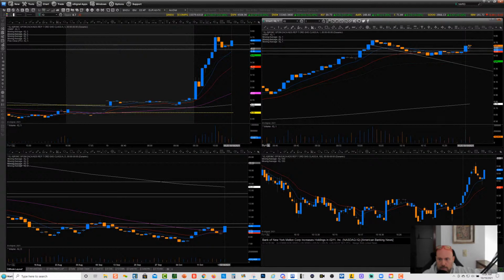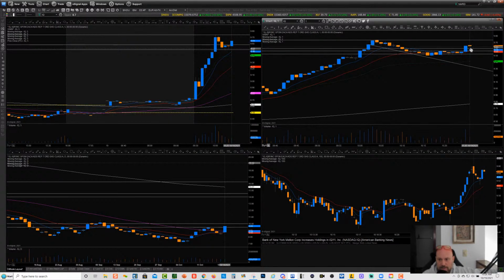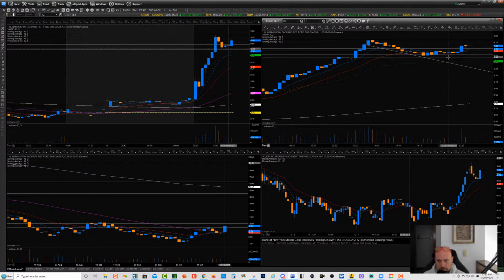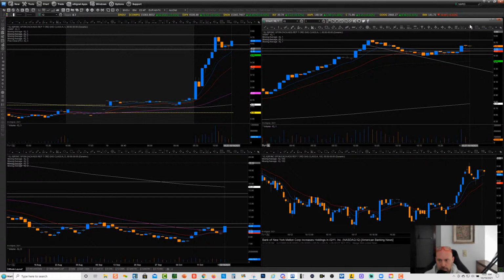So if something like this goes up and it can't hold its highs and it starts showing some weakness, I'm more of a scalper or short-term trader. I consider getting out. But it's also relative to what type of stock it is. This is a higher float stock. If this was a low float and I got this and then I started to see this, typically I'm usually out and then I look for re-entry again.